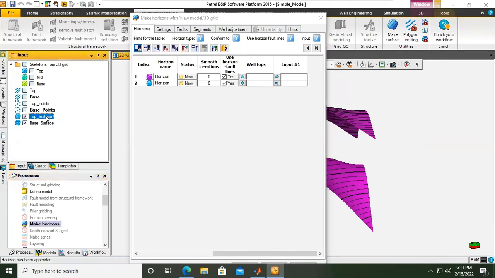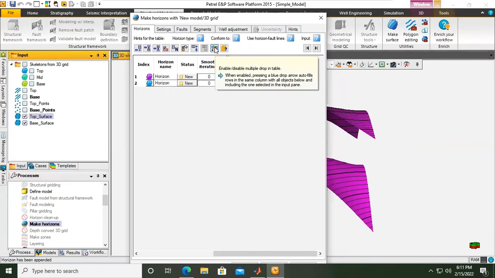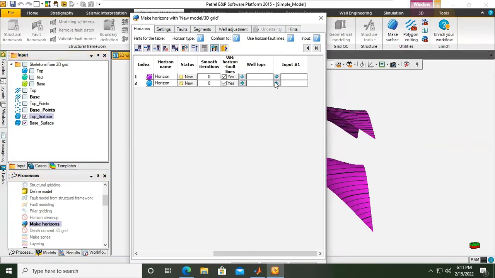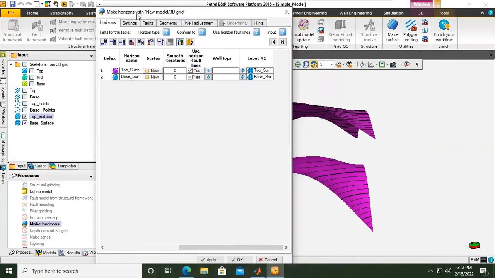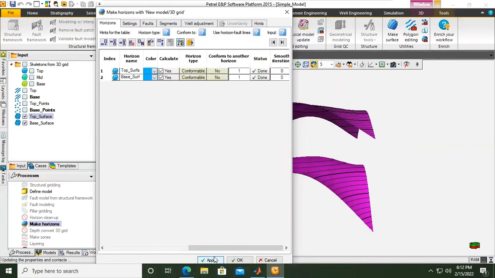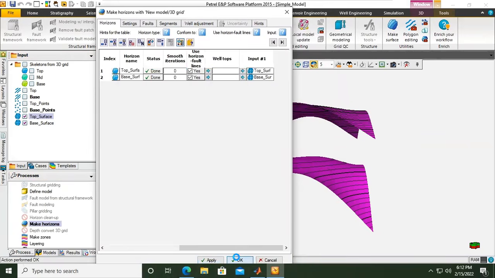I select the top surface. I click this multiple drop. So now the top surface will be the top horizon. Base surface will be base horizon. Click apply. Okay, and click OK.